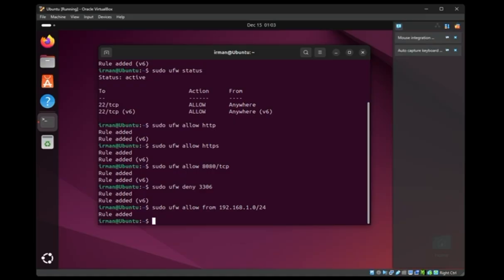This rule allows only devices from an internal network to access the system. For the next step we can enable rate limiting. This is for SSH protection. Rate limiting helps protect against brute force attacks by limiting repeated login attempts. So the command for this is ufw limit.